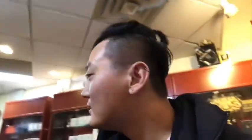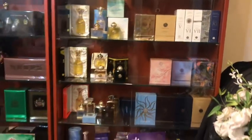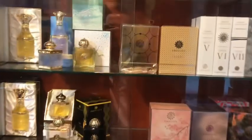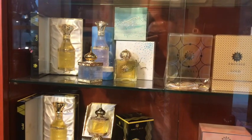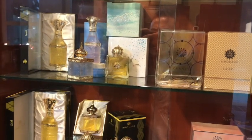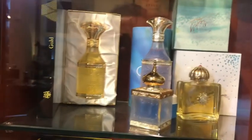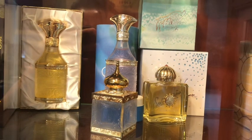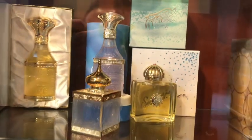So this shop is downtown Vancouver and has lots of European niche. All right, so this is a shop and a couple of houses here. Check out this one — the Amouage bottle, you know, like you've never seen it like that. I've never seen it, and apparently this is the older bottle of the Amouage. And yeah, it's pretty unique. I actually wish they kept the older bottle for the current one.